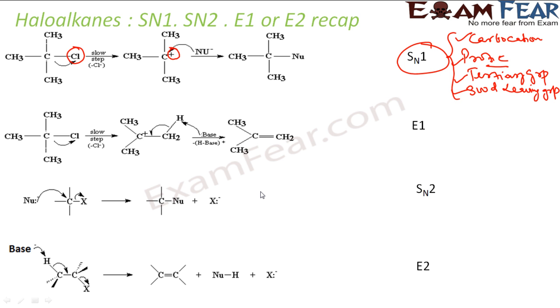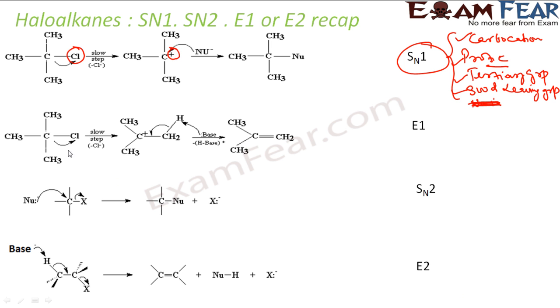This is my SN1 reaction where this is my substrate, generally tertiary. The leaving group leaves on its own, and it's a very slow process. And there is a nucleophile. The nucleophile can be weak. I don't care about nucleophiles, so I have not written the nucleophile here at all. The nucleophile attacks, and there is no inversion. Or actually, it is a 50-50 mixture. We have discussed that, so let's ignore that part, not to make it more complex. That is only for the optically active compound. So these are the critical things for SN1 reaction. It has to be protic solvent, tertiary group, good leaving group, and carbocation.